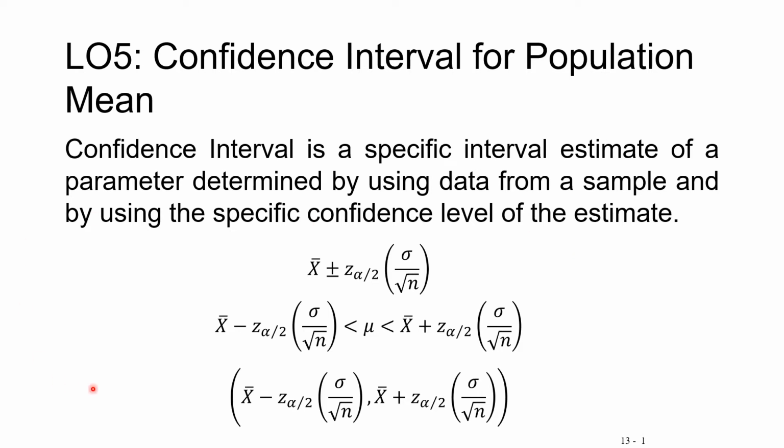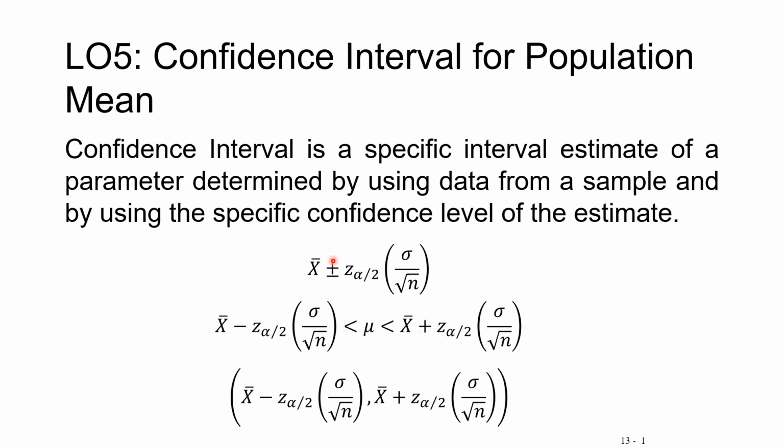So the formulas which are related to confidence interval are stated over here, as you can see. So x bar here means sample mean, plus minus. It's plus minus because we have an interval. It's always an interval. So these three formulas will actually give you confidence interval. You can use any one of these formulas to answer the questions related to confidence interval.